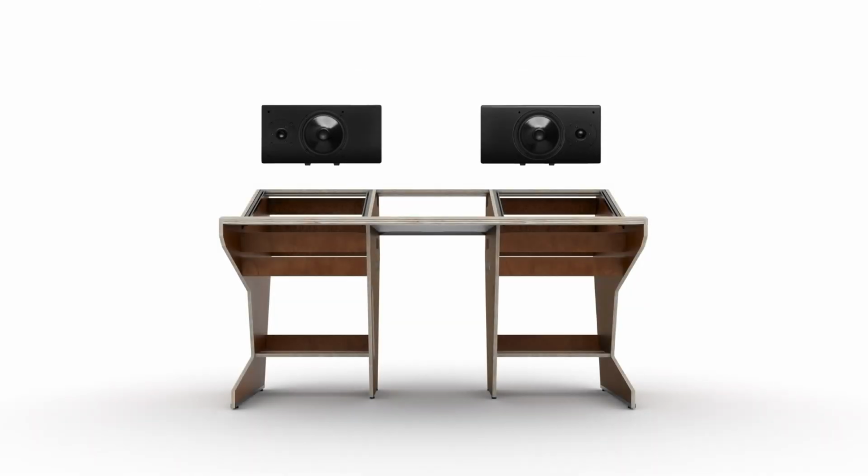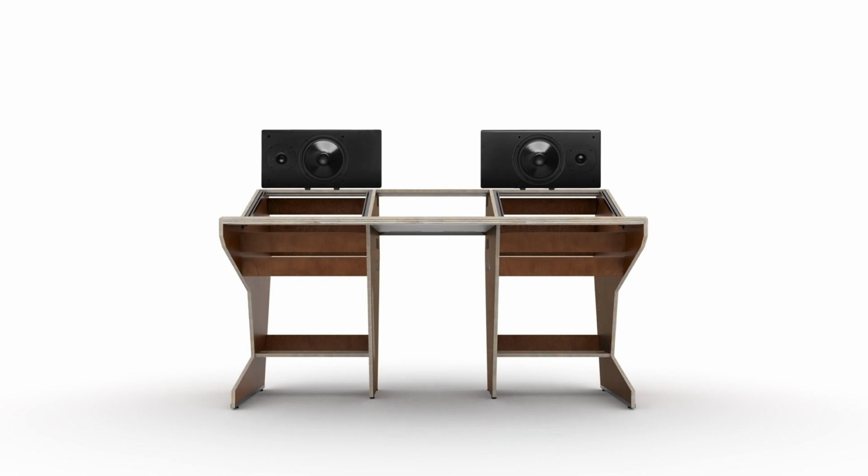As I already said, the desks have an integrated cable management, so they will always look clean and neat from every angle. And they have an integrated surface for your near-field speakers, so if your space is limited, the problem of a proper speaker position is already solved.